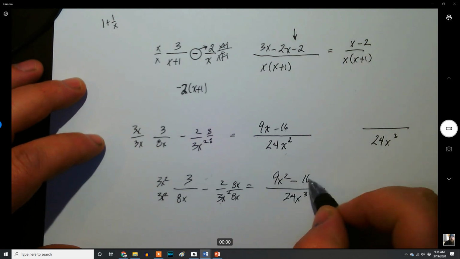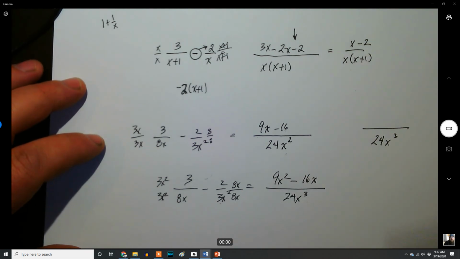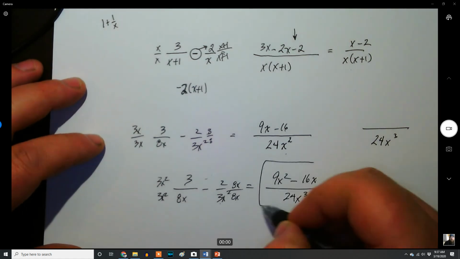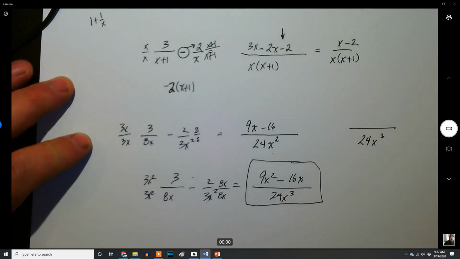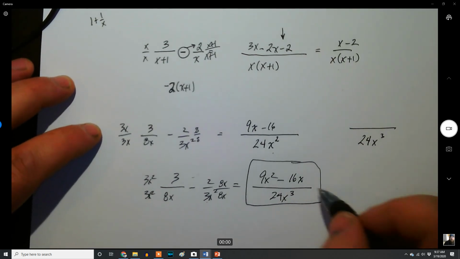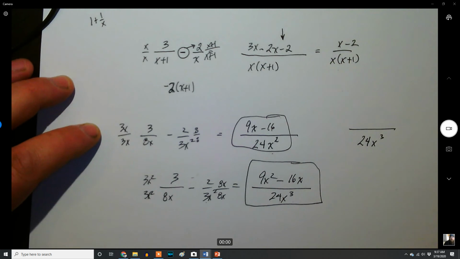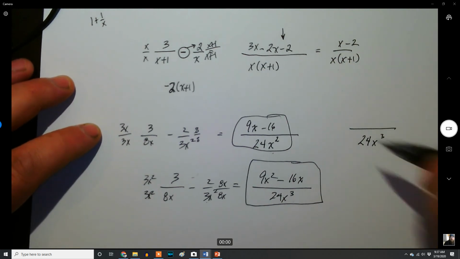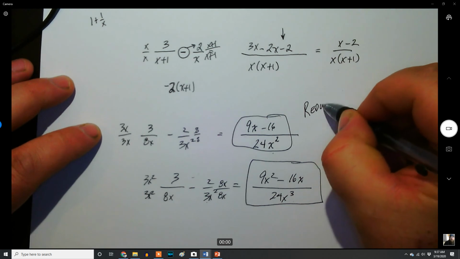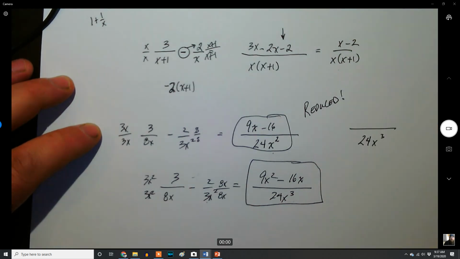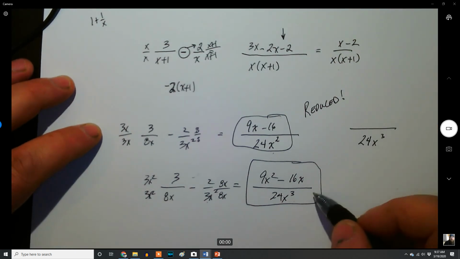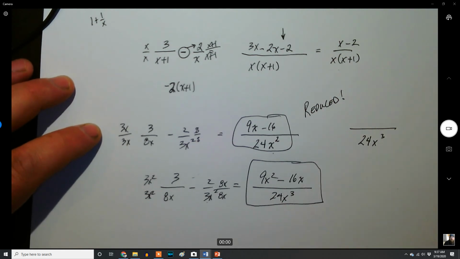So minus 16x. Now you see this has a factor of x, this has a factor of x, and this has a factor of x. If you left this as your answer, you're going to lose credit. You're going to lose some points, at least some partial credit. So this is completely done. It's completely reduced and simplified. When you're adding and subtracting, your final answer needs to be reduced. So you need to check at the very end. So this one's not reduced. You have to factor out the x to get that.